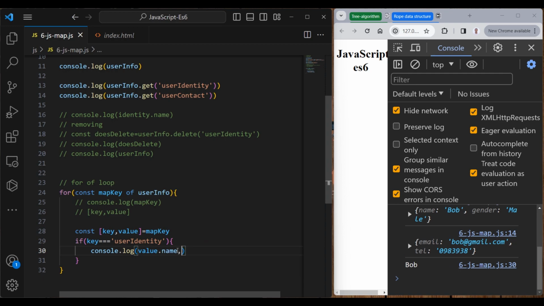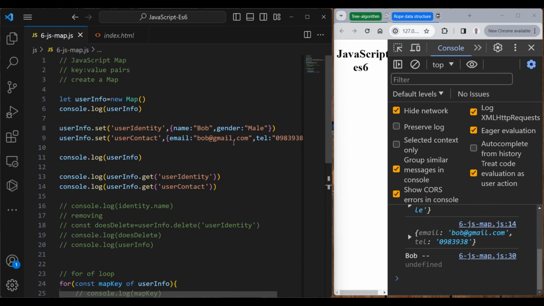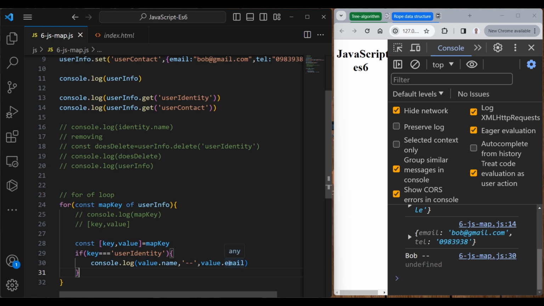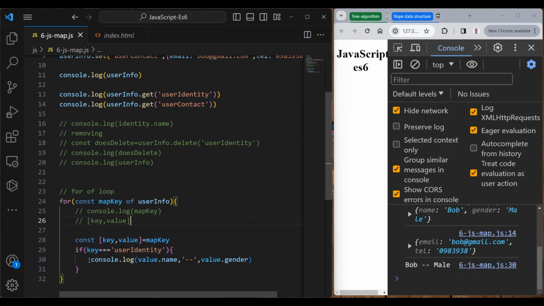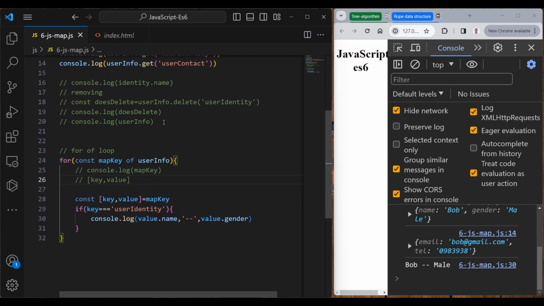We can display even the email, value.email. We don't get a value because we don't have the email key. Gender, we're getting gender here, and you can do the same thing for the userContact key of our map.